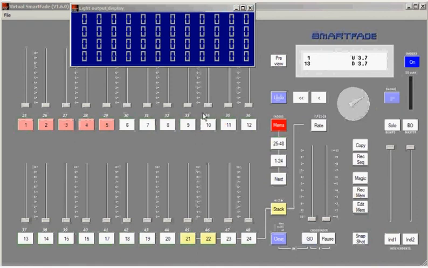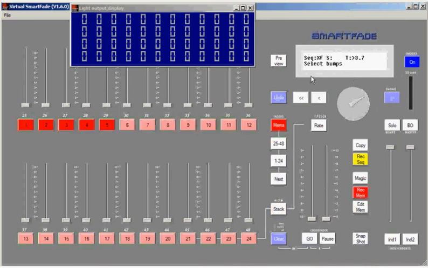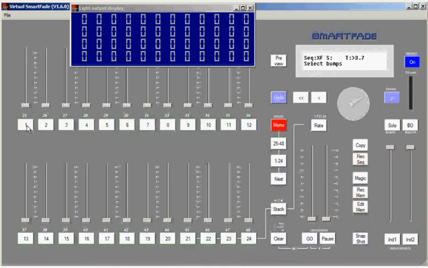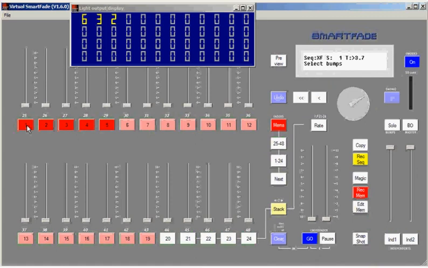So let's take a look at how to record a sequence to the stack. Now, the first thing you'll probably want to do is create the memories that you want to use in the stack, and I've created 5 memories here, 1 through 5. So as we did before, I'll say record sequence. This time I'll select stack. Stack exists. Erase and make new. I'll say yes. And here I'll be recording to the crossfader, and I'll put my first step in there.